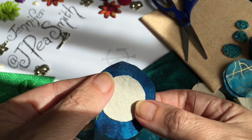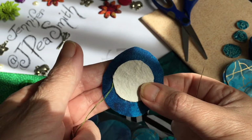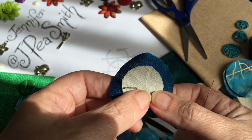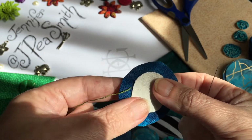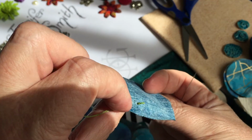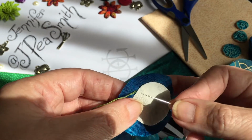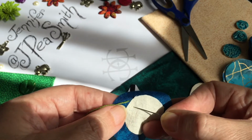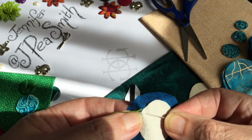I have 2 pieces of fabric here, a dark background and a light front, and a thread that shows up hopefully on both the blue and the green so that you can see it nice and clearly. So we've started with a knot at the back, very basic, straight through the blue fabric only, and then we are going to pass the needle. You can see I've already done a hole there already. We're going to go in there and out there.